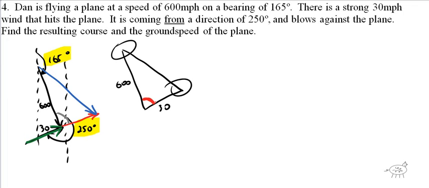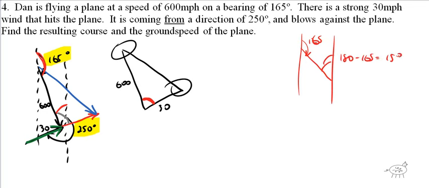Do you guys agree? I have 165 degrees here. What part of that triangle can I use? What can I do with that 165? Well, do you guys agree the 165 here and this angle here are on the same transversal, and look at the parallel lines. So here are my two parallel lines, and this is 165, and so this angle, isn't that just going to be 180 minus 165, which is 15 degrees? Okay, because they're same side interior, so this angle here is going to be 15 degrees.